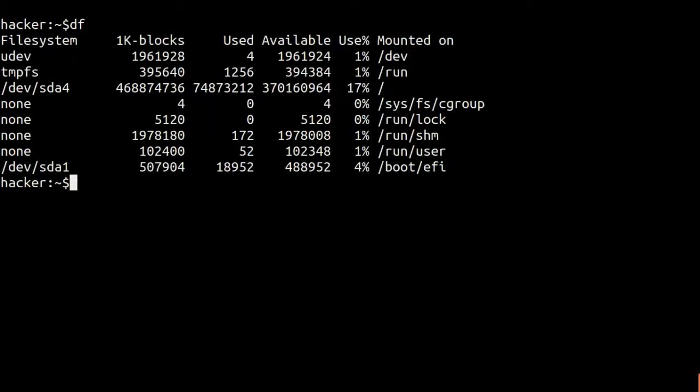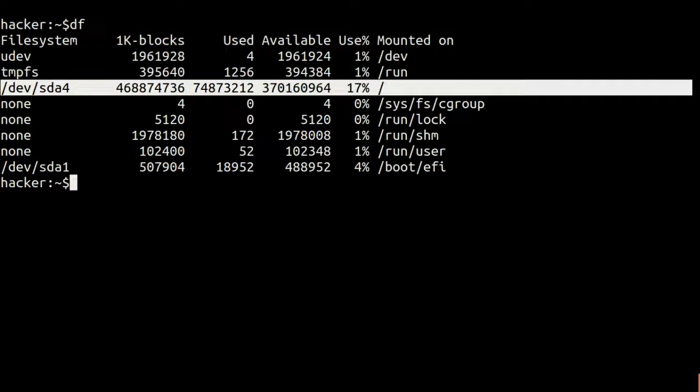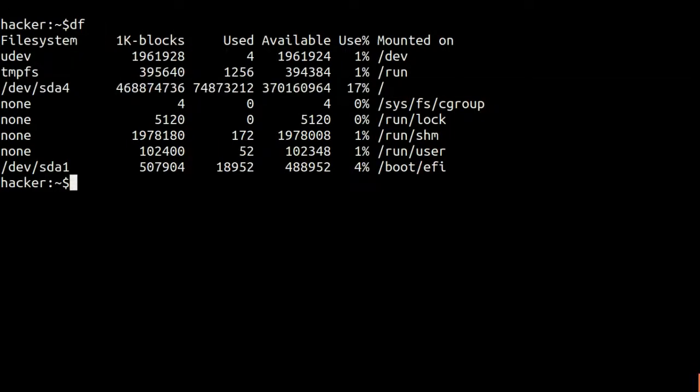You will use the command df for viewing your disk usage information. So you would type df and hit enter, and that will give you a lot of information. On my system, most of the disk is mounted on SDA4, and somewhere around 70% has been used, and you can use this command to check many other pieces of information.